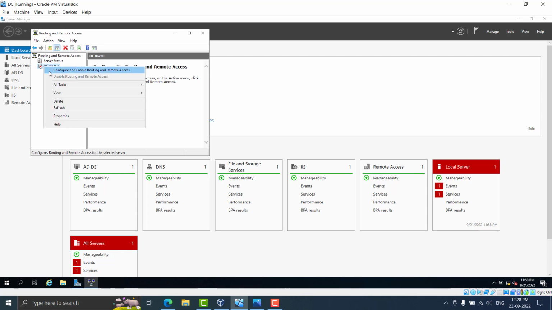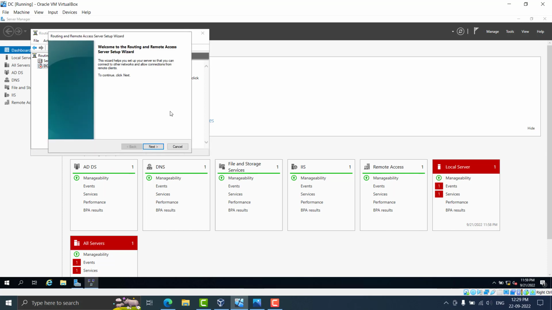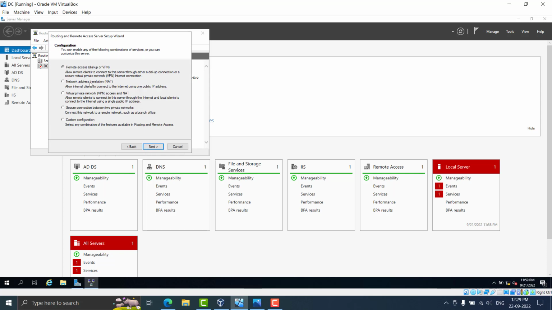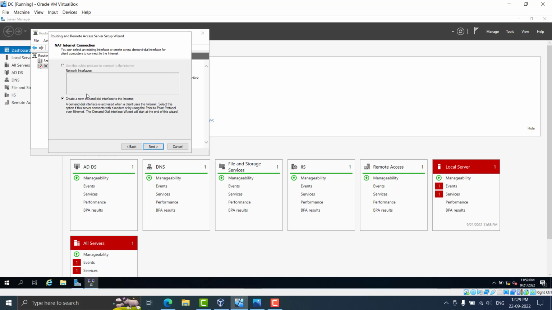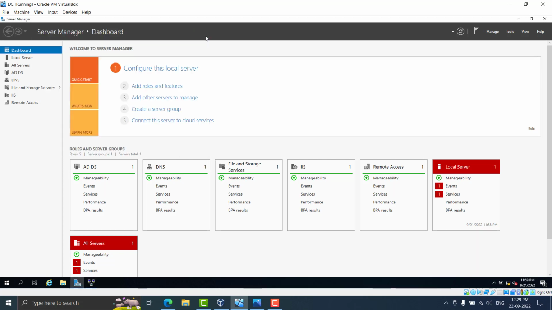Right click on it, click on configure and enable routing and remote access, click on next, click on network address translation, click on next. So actually this has to work. Our two adapters we configured earlier have to show up here, but there's something wrong with the application, so we'll close this and reopen it again.